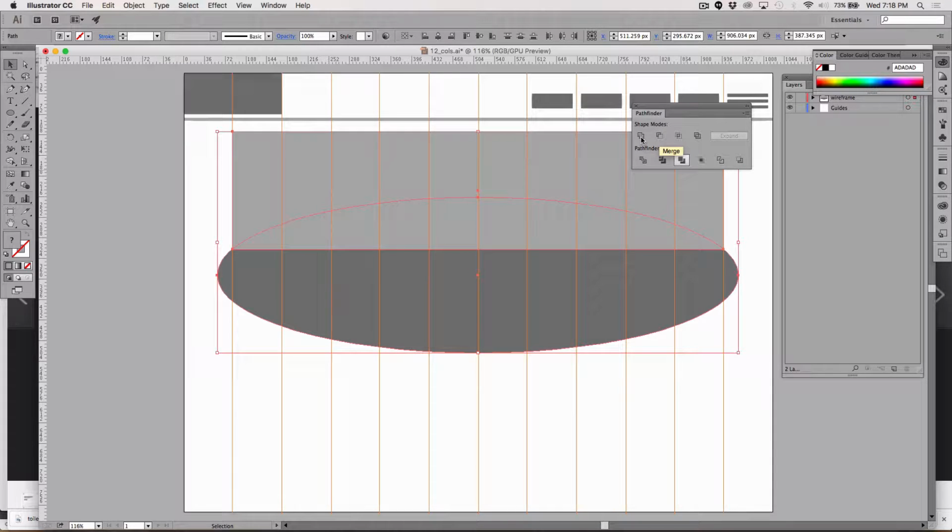And what I want to do here is, since the way these are overlapped, I'm not getting my tooltips here, but I'm basically going to break this into different parts. So there's a couple of choices that I could use here. This one is minus front. Well, that's not really what I want to do. This next one here is, I believe, the one I want. It's going to break these up into 3 different pieces. Now, it doesn't look like anything happened, but it did. I clicked this button right there. It's called Unite, and that's not really Unite. This is what I think I have just clicked. That is not called Unite.